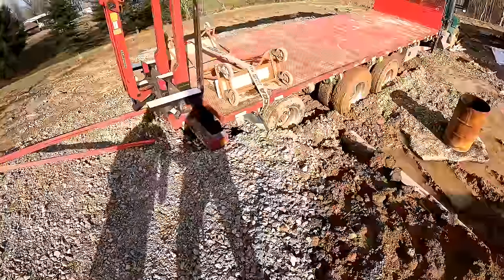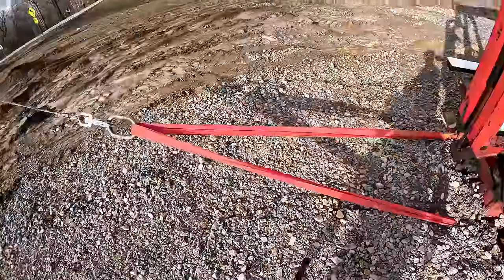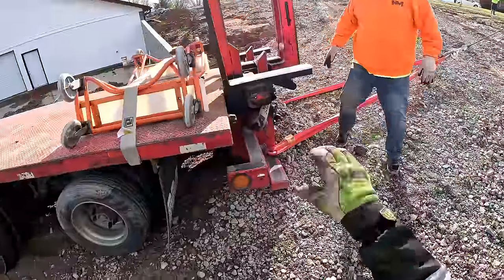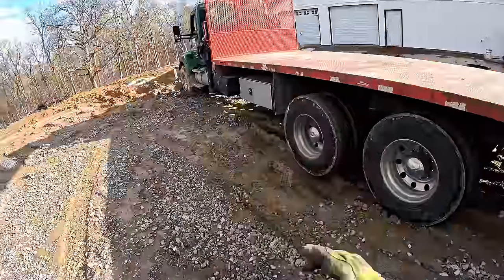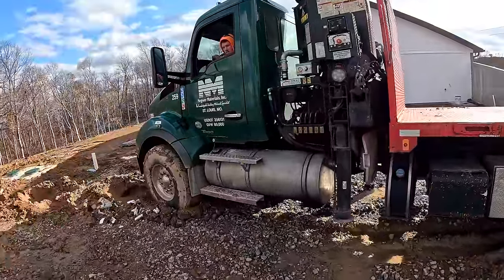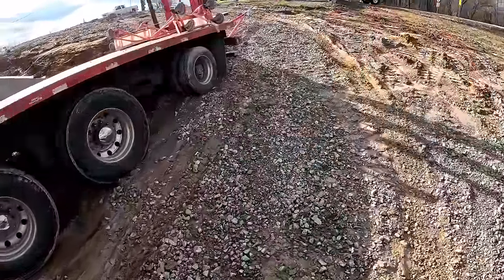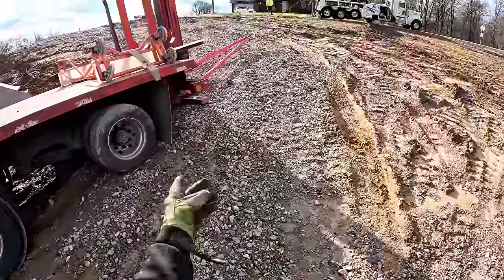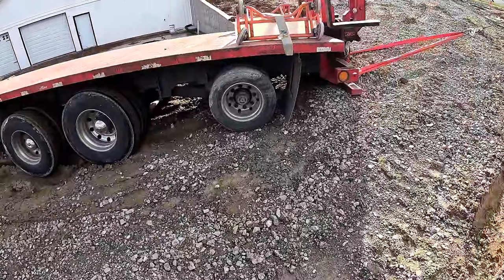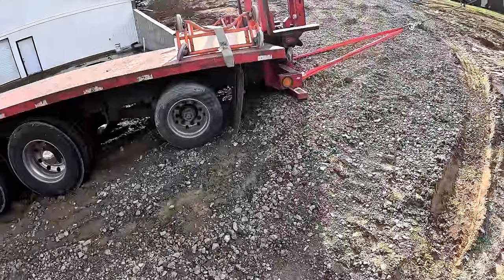Well, let's have him put it right now. Let's see if we can get that tag axle down. Yep. I don't know how much pressure the tag can push on, if it brings that bumper up and clears that gravel any. Hey, go ahead and put it in neutral and put your tag axle down. Having him put this tag axle down to bring this bumper up out of the gravel. Hopefully. Well, he's got no traction with the drives. The drives are just sitting there spinning.